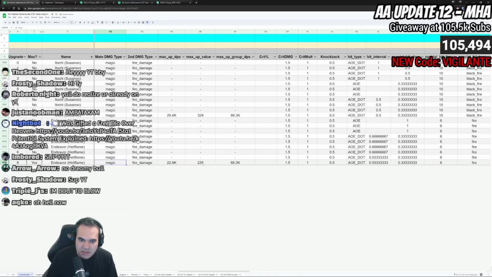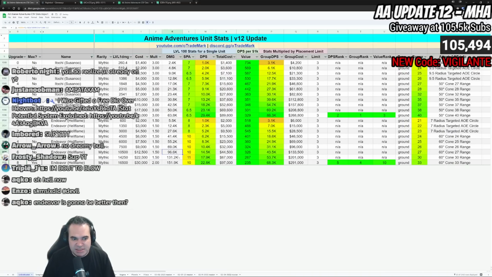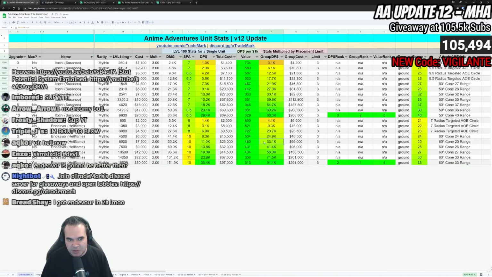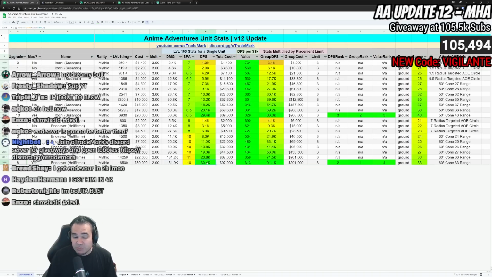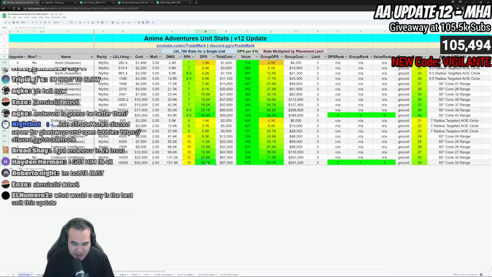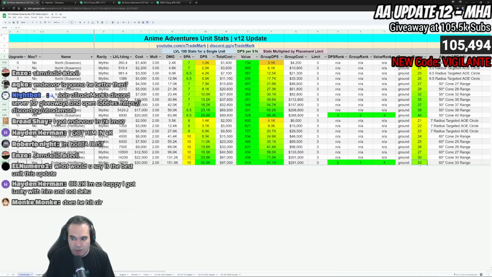Well, regardless, I can just do it right here manually. We change this to a 2, and this is now what our burn damage total is going to be with Endeavor once he has Itachi's relic on him. Okay, so take a look at this. 30.4 thousand damage per second. Very, very similar to Itachi, right? Very similar value, 329 versus 313. He edges out Itachi on DPS and group DPS, but he has a slightly lower range.